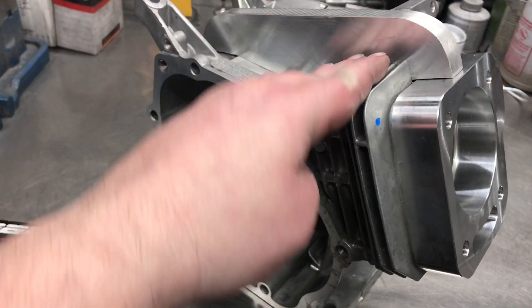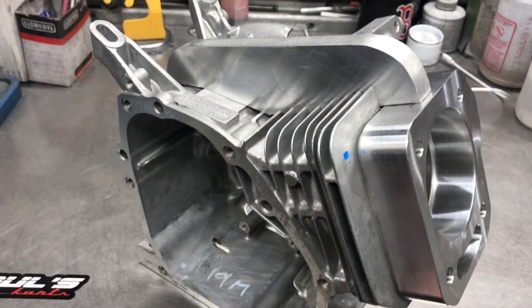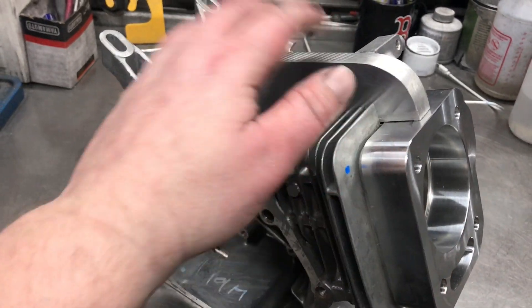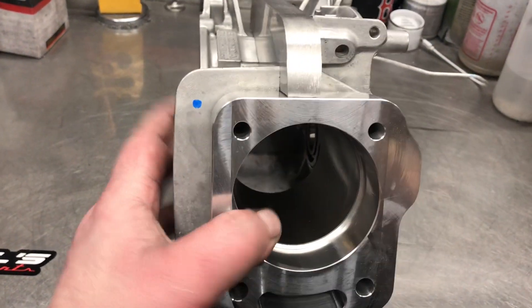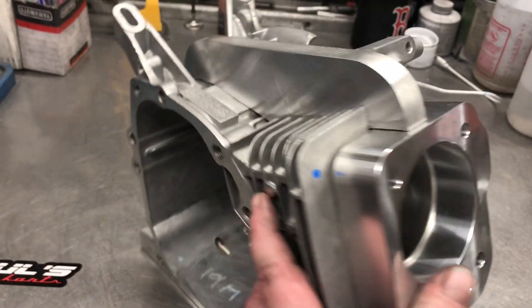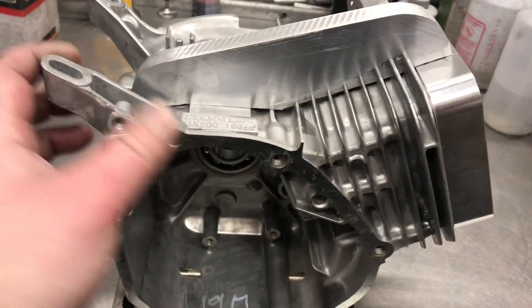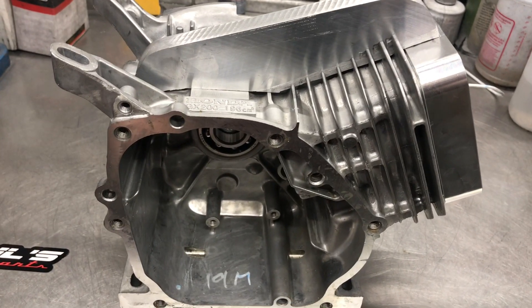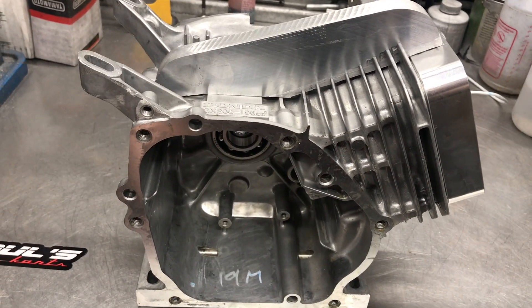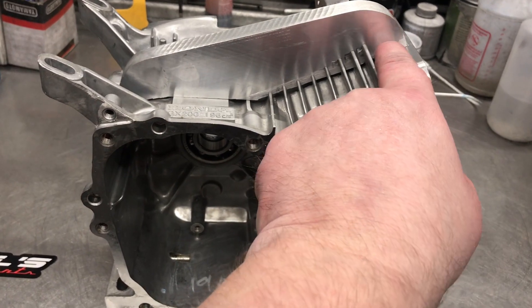Some people just lay a little piece of quarter inch right there and tack weld around it, but you really need something thicker than even half inch. This is a one inch deck extension and this spine here is five eighths thick. Even unwelded, this thing is incredibly strong — I actually had to bang it in with a hammer, so it has a real tight grip on the block.